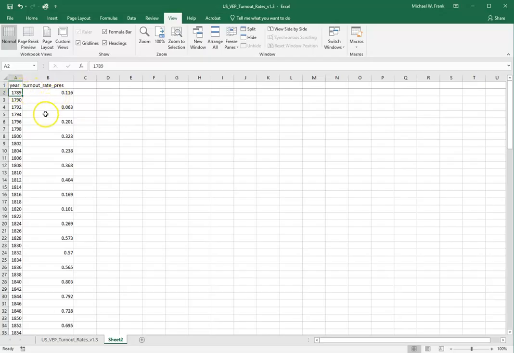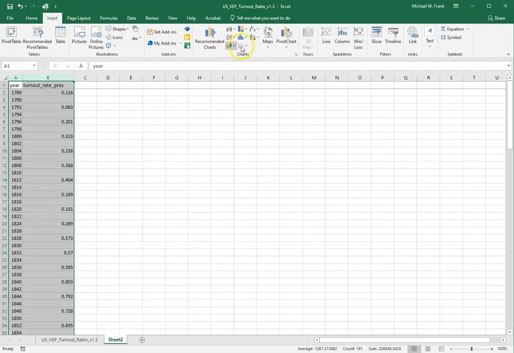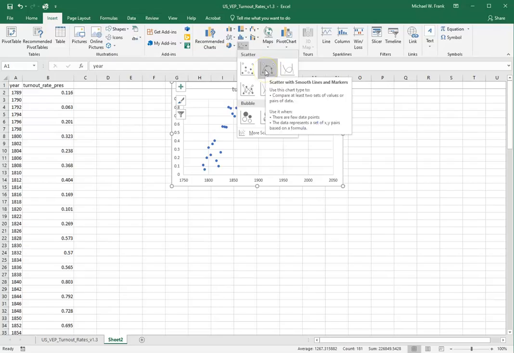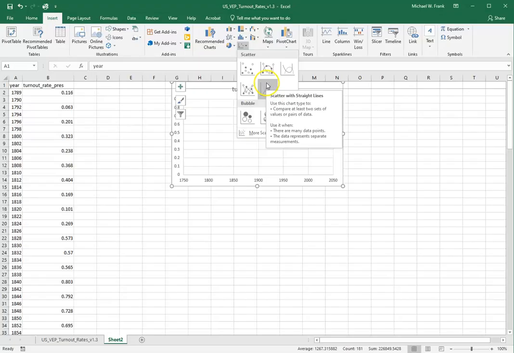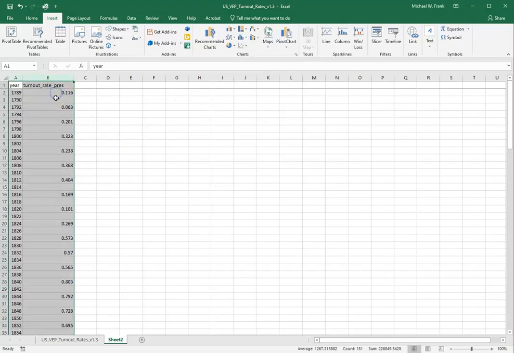The third one is if I grab these two and try to make a graph. So I'm just going to highlight these two columns like that. I'll go up here to insert and I'll try to make a graph. And I want to show you I can get the dots, but I can't get lines. And the reason I can't get lines is because of all of these extra spaces.